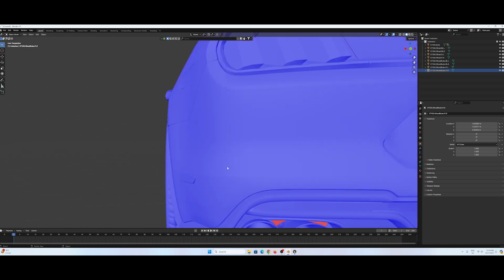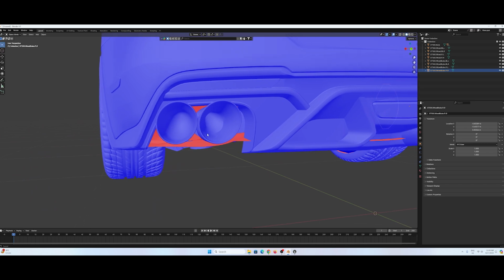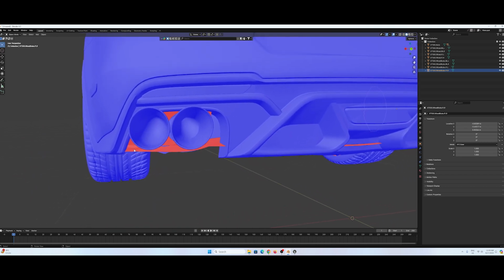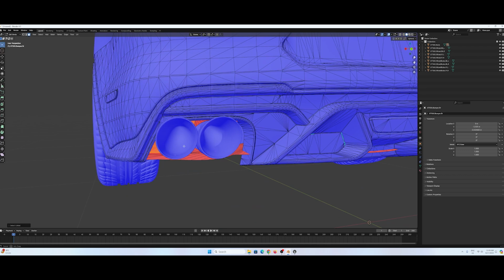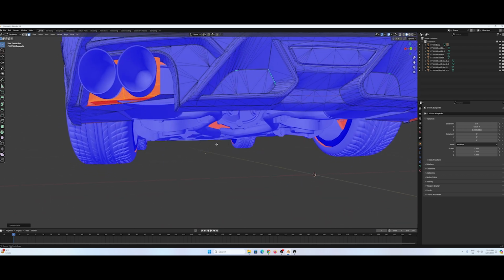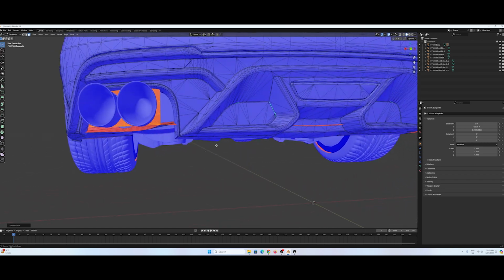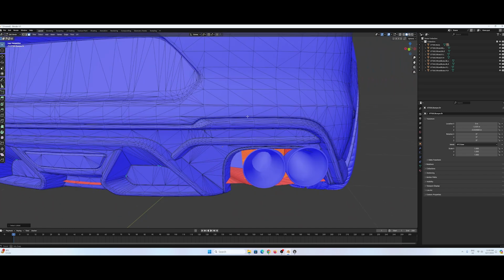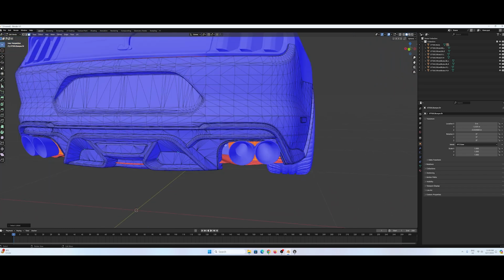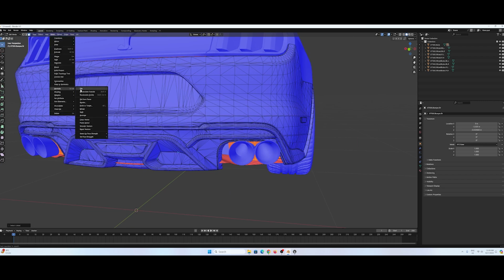Oh, right here, I see a bit of a problem area. I'm going to click on it, and once again hit Tab. All right. I'm going to click away. Somewhere right here, I'm going to keep my mouse here, L. I found out about this with a bit of trying before recording this tutorial. I did download this car and played around with it, so I know which areas are affected. If I come over to this side, again L, moving my mouse over, L, all selected, Mesh, Normals, Flip.